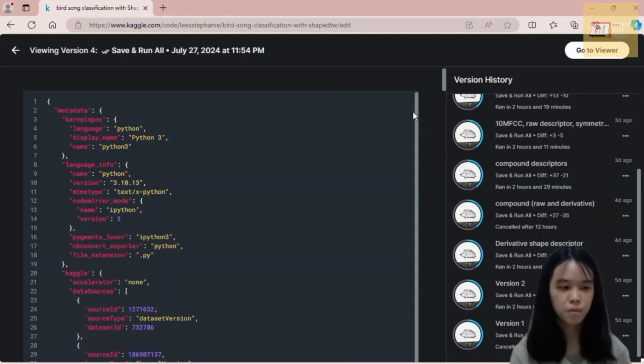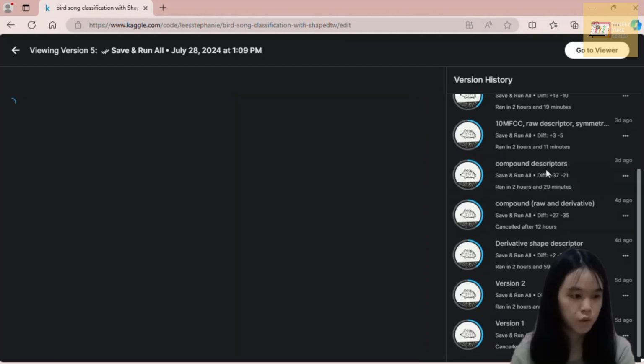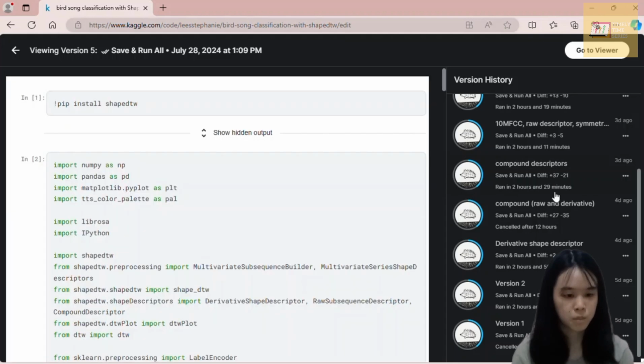Because the session limit is 12 hours for Kaggle notebooks, if after 12 hours we still haven't finished running the code, the session will be cancelled and no notebook is published.